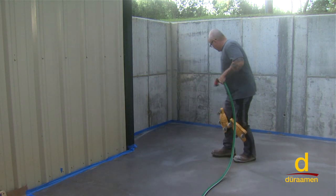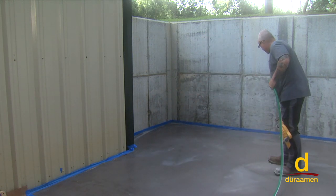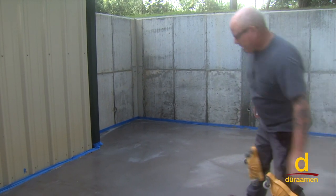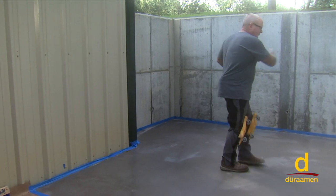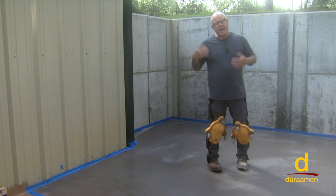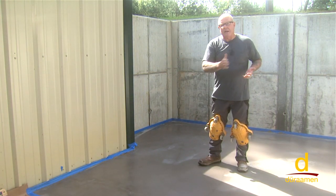Now, the broom finish is simple, but you've gotta be very strategic if you think about it. This is one of the more challenging areas that we're working in right now because we're confined with walls. So if I was to come in and broom from this angle and walk that way, the wall is gonna be in my way and I'm not gonna be able to get a consistent broom. It's gonna wanna chatter. So you have to be thinking strategically, how are you going to broom this without having a bunch of start and stop lines when brooming?